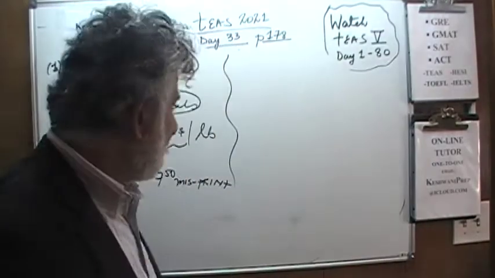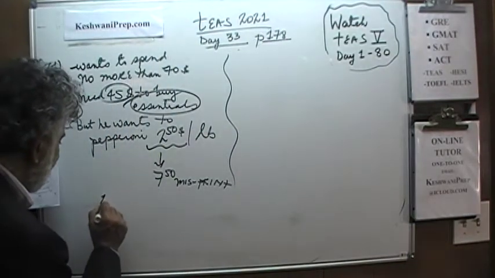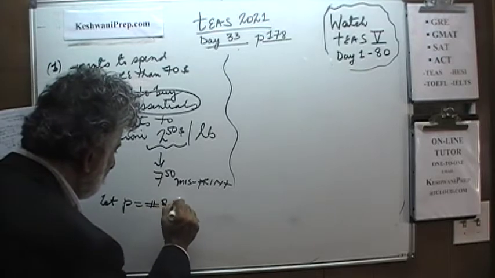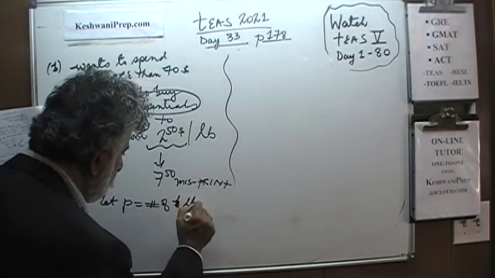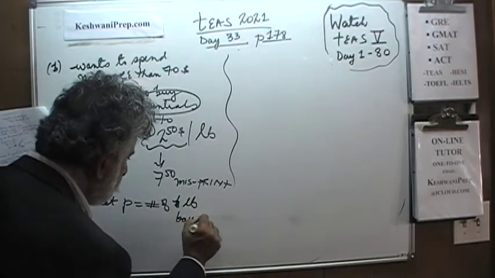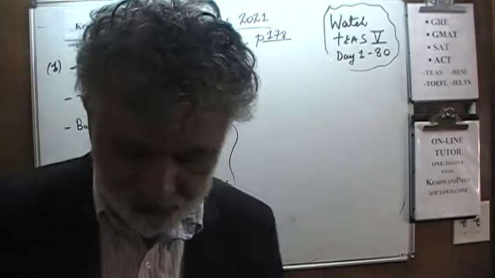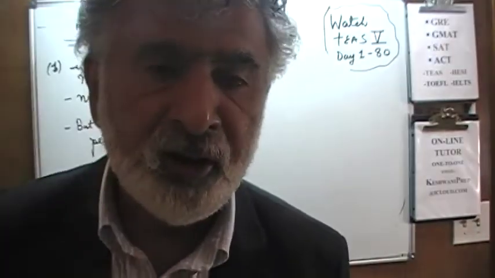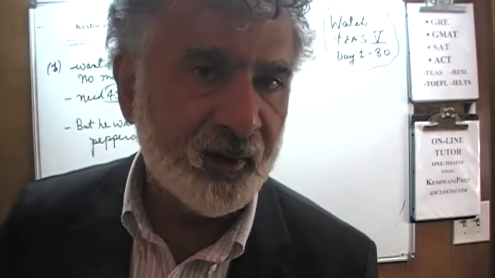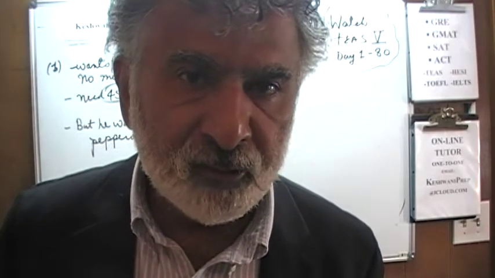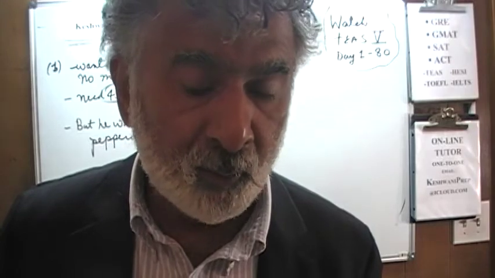So we're going to buy P pounds. Let P represent the number of pounds bought. We must understand the variables that are being used in any given situation. The very first thing we need to understand is, what does this variable represent in the context? In the previous example, we used P to represent the price, in which case it would have been a dollar amount. It would have been money, because it represented price.